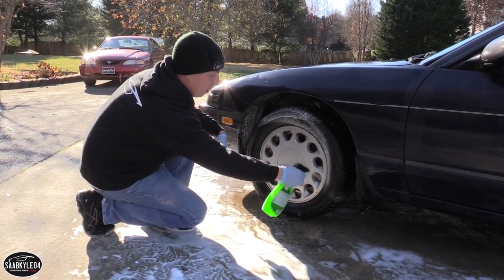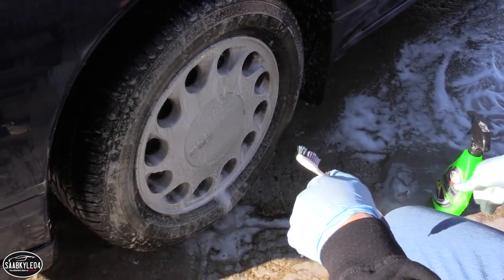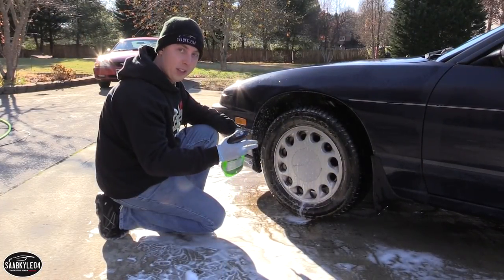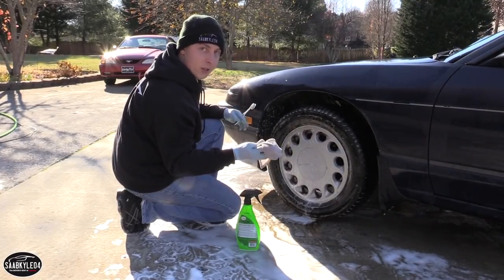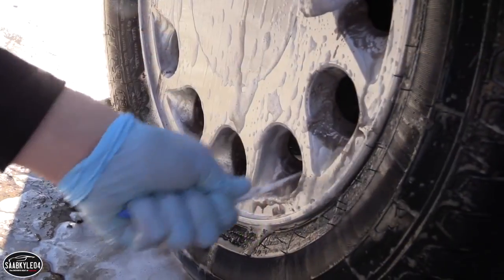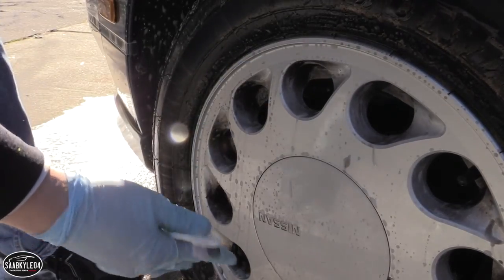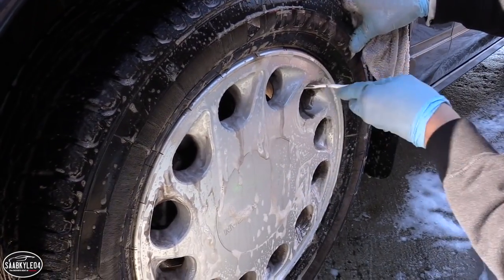At this point, I like to clean the wheels. Take your product and go all within the wheel wells to make sure you get all the grit and grime that's tossed up in there from the road. Then spray a liberal amount all around your tires, and the same thing with the wheels. This one hasn't been cleaned in quite a while, so there's a lot of brake dust inside — you're going to want to concentrate on the inside of the spokes. Once the wheel has been covered, let it sit for a few seconds to allow the dirt to dissolve a little bit, then agitate it. For the face I just use a normal terrycloth, but for the inside spokes, a simple toothbrush will do the trick for caked-on brake dust. Just a quick note — I wouldn't use a hard bristle toothbrush on fancier wheels like chrome wheels where you risk scratching. But these are older with a painted surface and a metal finish inside, so it's a perfect application for a toothbrush.